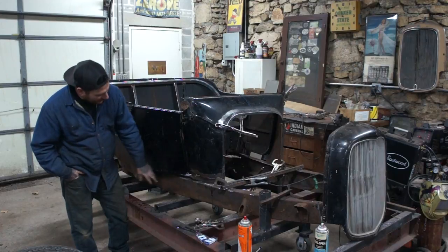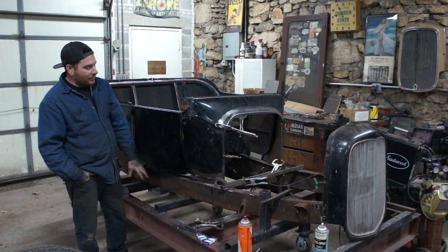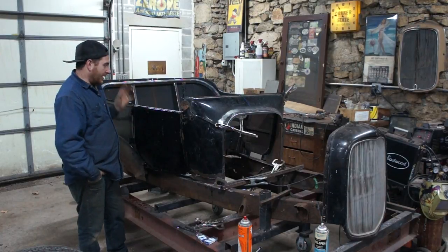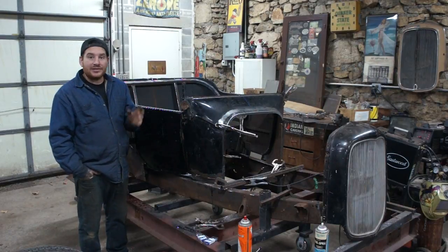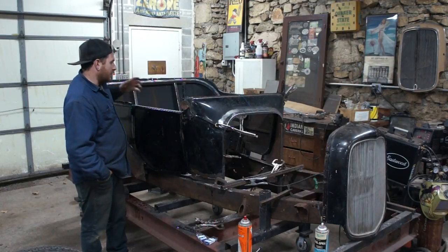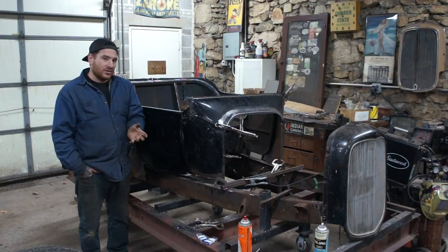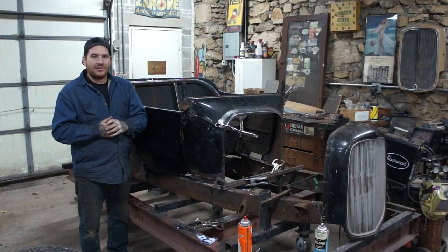We'll drop some shots in of how everything's connected, some close-ups, but the center rocker section or door sill, whatever you want to call it, really connected the two of these areas together and braced everything up really nice. I used 16 gauge steel on it instead of using the box tubing that we were using with some of this other stuff. It looks a little nicer, weighs a little less, and has just as much strength by the time I put all those bends in it and made it into basically a box section.